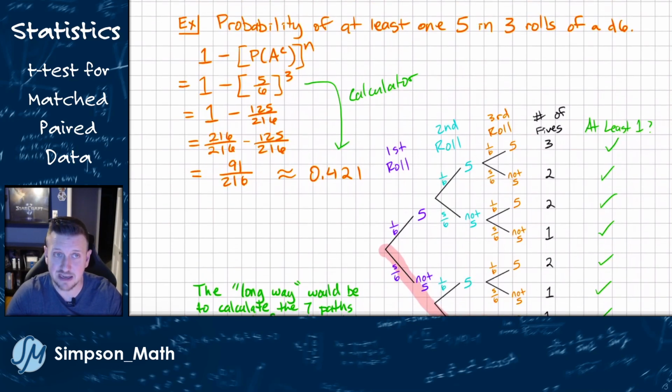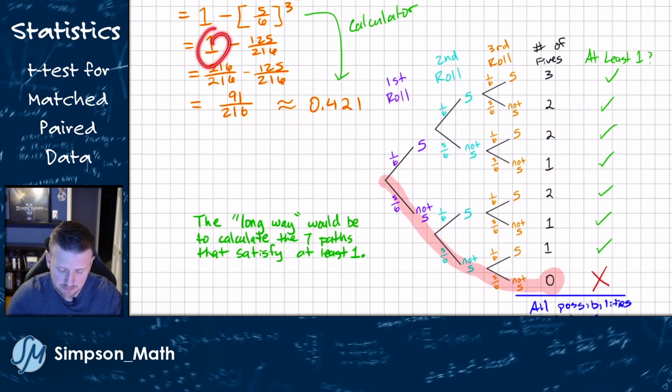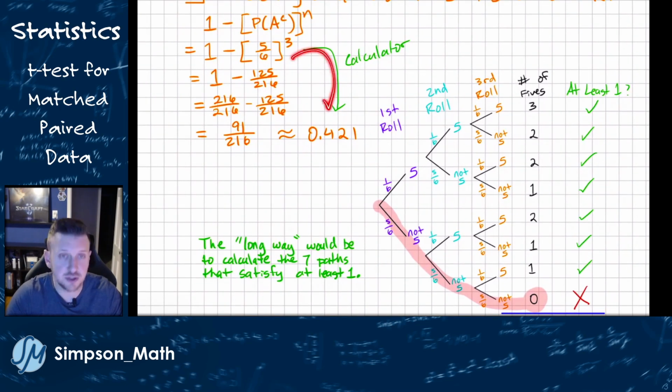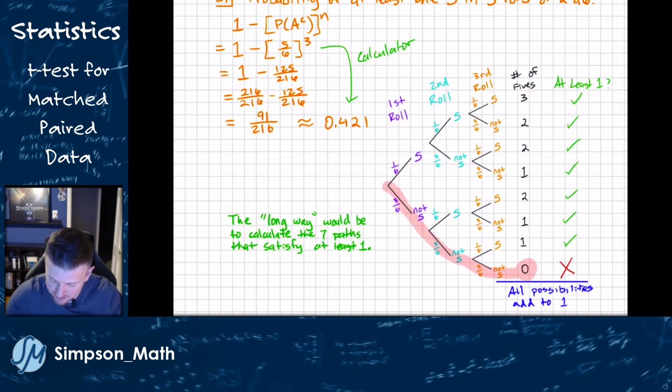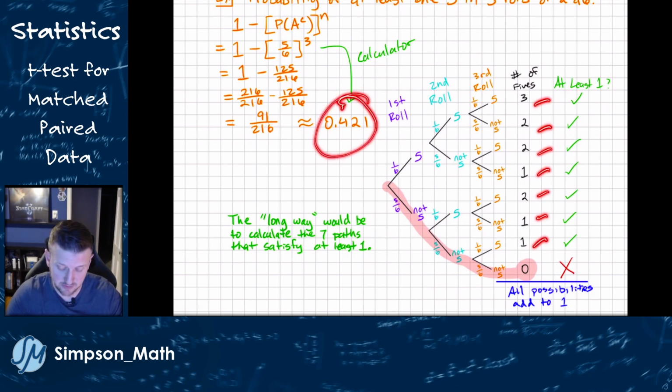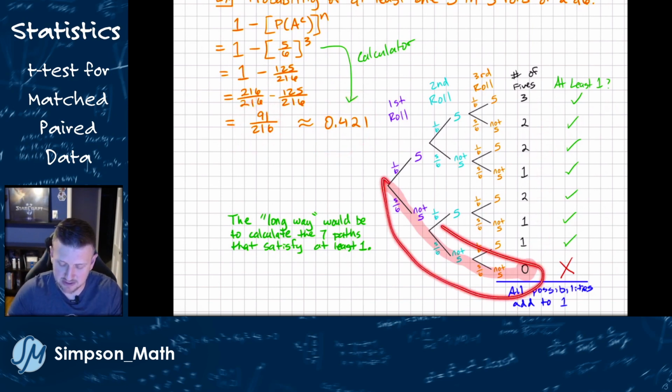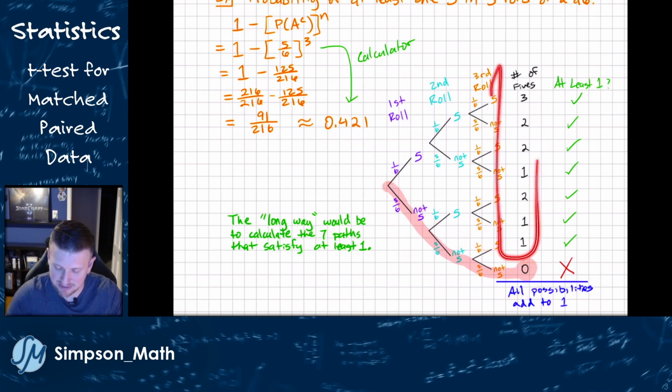So I want to find the probability I get at least 1 win. I mean, at least 1 5. So what's the probability that I don't get a 5 at all? Well, the likelihood I don't get a 5 at all is 125 out of 216. So 1 minus that ends up being 91 out of 216, or about 42%. Obviously from here you can just use a calculator. So notice if I added up all 7 of these probabilities, I will get 0.421, or really I would get 91 out of 216. I don't want to do that, but I could just multiply these 3 things together and do 1 minus it, and I will get the rest.